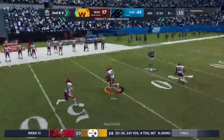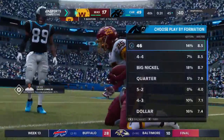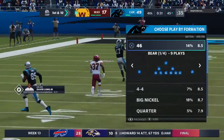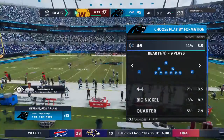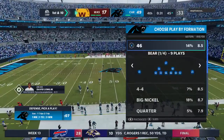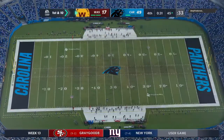And in each sense, they're trying to find Chark, but it's intercepted. Picked off by Trey Boston. And he returns it into enemy territory down to the 45-yard line. The rookie was trying to push it downfield, but the safety bit him. And he'll learn that you have to hold the safety. And you do that with your head movement, your eyes, sometimes your shoulders, hold the safety so that you can get back to the throw that you really want to make. He got so excited thinking his guy was open that he made it easy for the defensive back to go get the football.